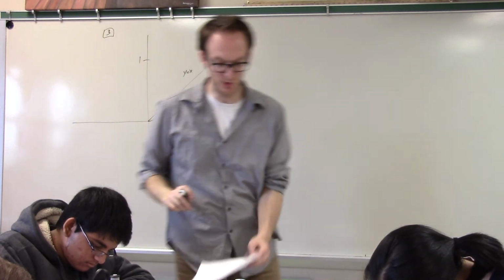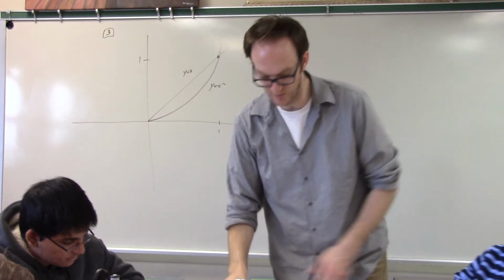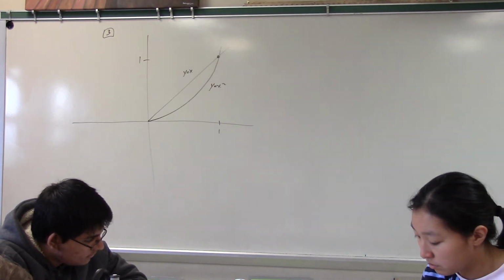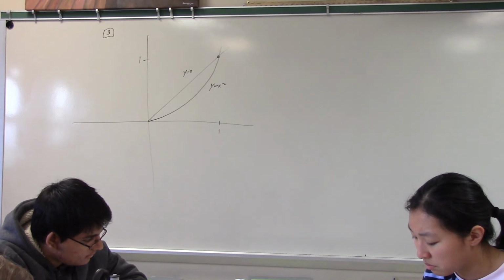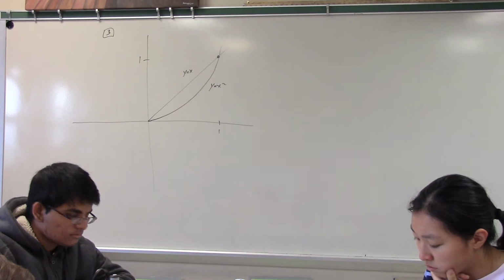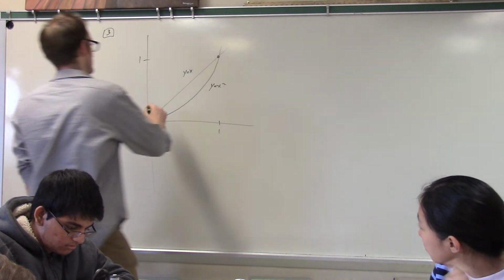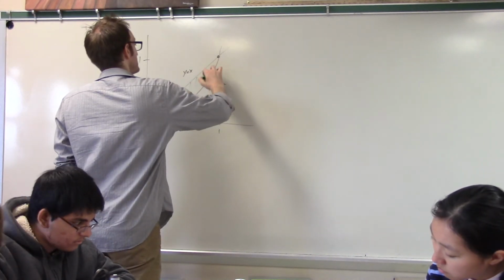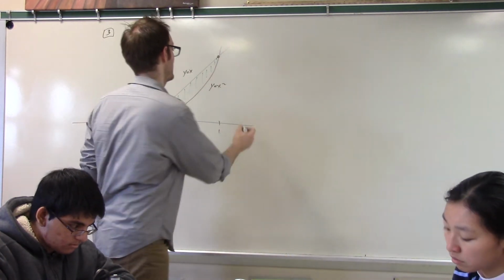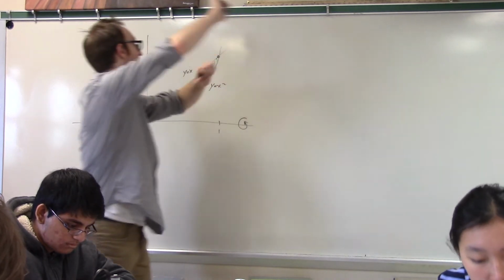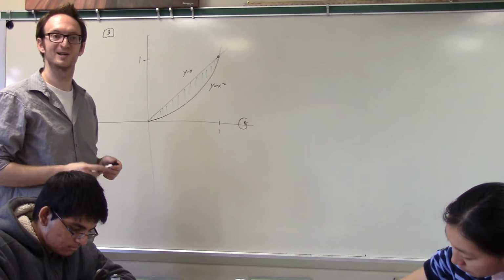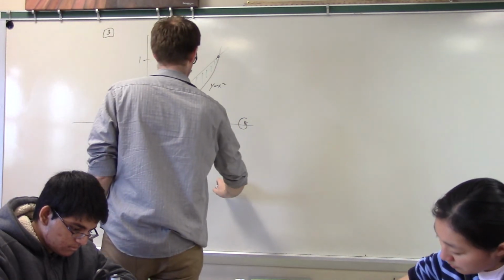Okay, so now the region is the region enclosed by y equals x and y equals x squared. And how am I rotating this region? Around the x-axis. Okay, so I draw my curves, I draw the points of intersection, I shade the region, and I notate that I'm rotating about the x-axis. Now, what kind of shape is formed? Hard to describe. Cone with a surface area cut out.